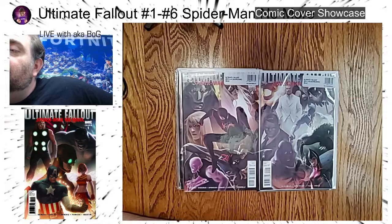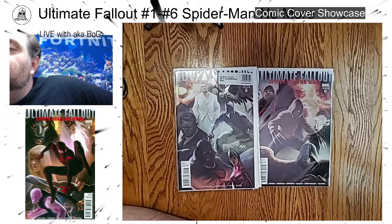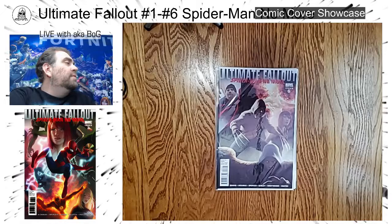You've got Weird Hulk, new Wasp, and the Black Panther. On the final issue you've got Jimmy Hudson — Wolverine's son in the Ultimate Universe — maybe young Blob, maybe young Magma. I believe that is young Jean Grey and young Mimic, but I can't remember exactly. Very cool comic, really cool art.